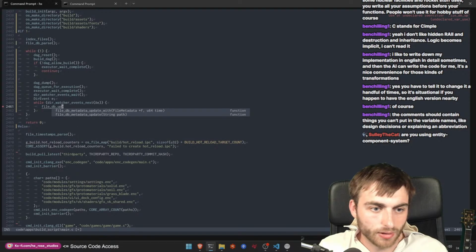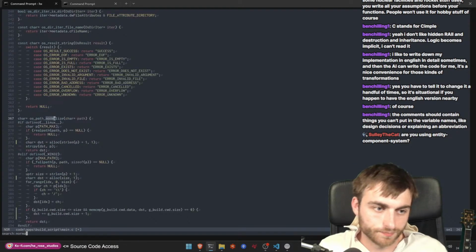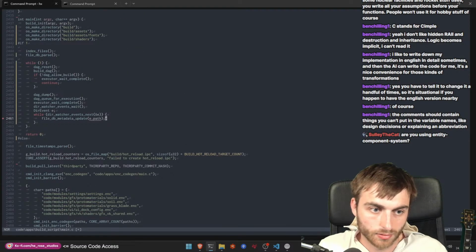Did you do update or something like that? Update e path. Now I'm pretty sure I normalized it. Yeah, I normalized it. Cool, that's exactly what we want.